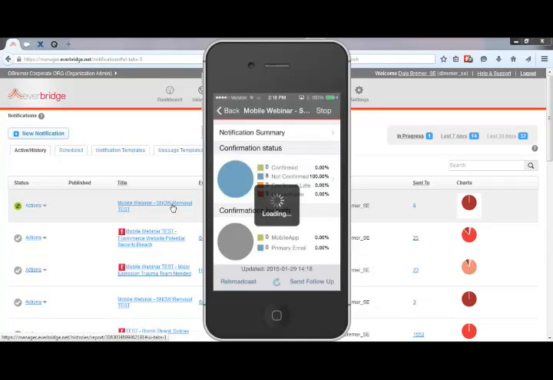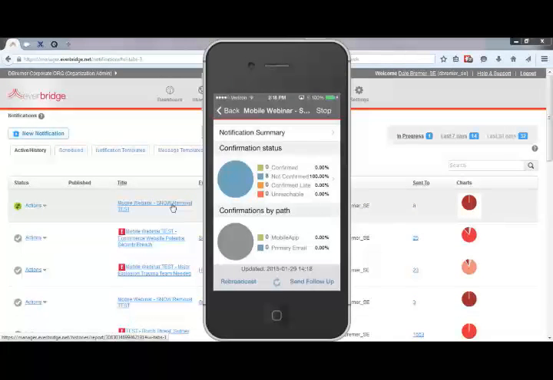And there we go. We see we've got the reporting that is here. Notice as well that you can force a manual refresh with a little arrow with a circle there in the middle. And you can also rebroadcast the same notification, or you can optionally send a follow-up. And you can choose the contacts who will get the follow-up. All right, let's move to the next use case.